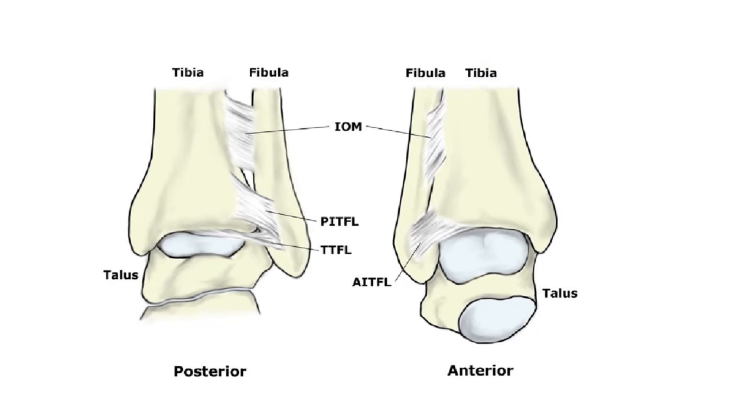The syndesmosis ligament acts as a shock absorber, providing stability and support for the ankle. Its main job is to align the tibia and the fibula and keep them from spreading too far apart from each other.